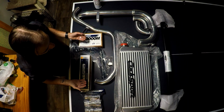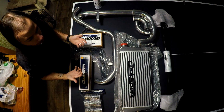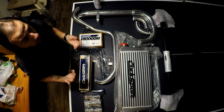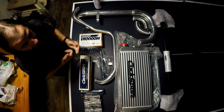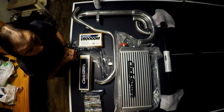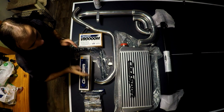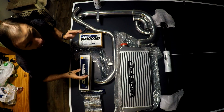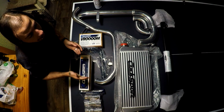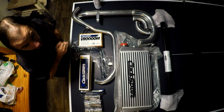It's pretty basic. It's a lot of piping, which has me a bit concerned. I'm not sure how well it's going to hold up with building boost. We are, of course, getting a new turbo as well. We're getting the Corksport CST4 turbo to complement the Corksport intercooler kit. Really excited. Hoping after we tune, we'll be pushing about 350 horsepower on 91, and then I'm going to see about going E85 as well. See what we can do with that.